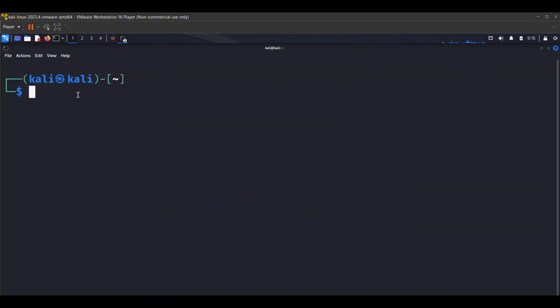So I'll come back to my terminal. But to perform brute force, of course, you need a word list, even though there are default word lists that come with some of these tools. Example, tools like dirb. Dirb is a tool that we use to perform directory brute forcing for subdirectories. You can use dirb this way without adding a word list, but it will just route to the default. It will use the default word list. Let me show you what I mean.